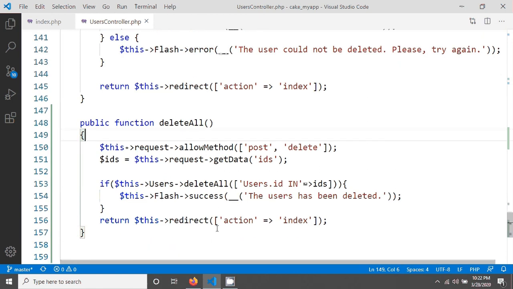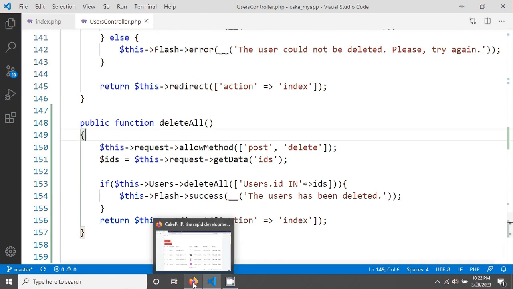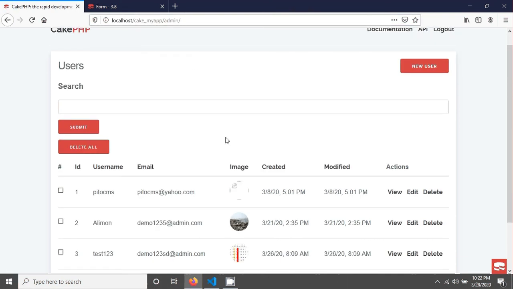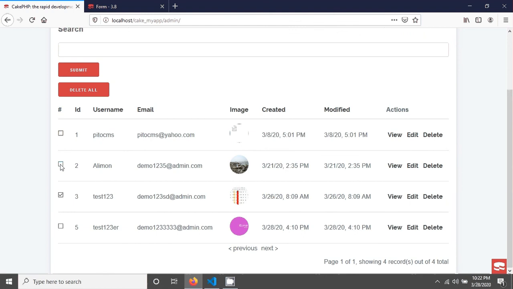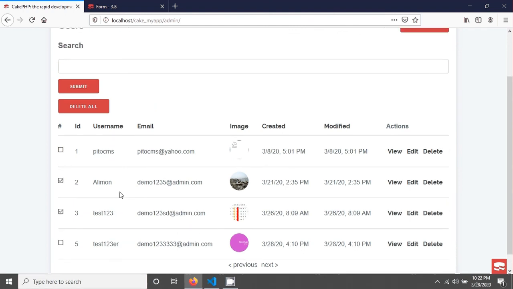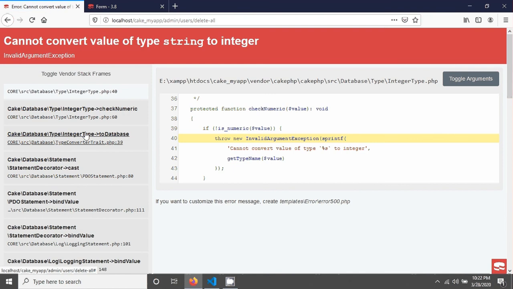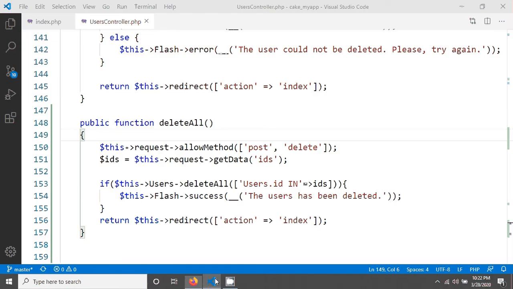So let's see. Now after save, if you go to our page, I'm just reloading the page, and I want to delete 2 and 3. These two data I'm submitting in here. After click, you can see the error: cannot convert value to type string to integer. Let's see what happened.